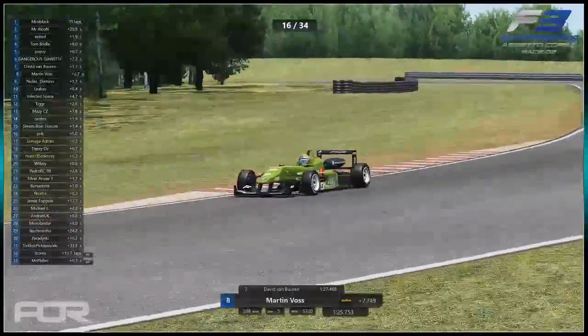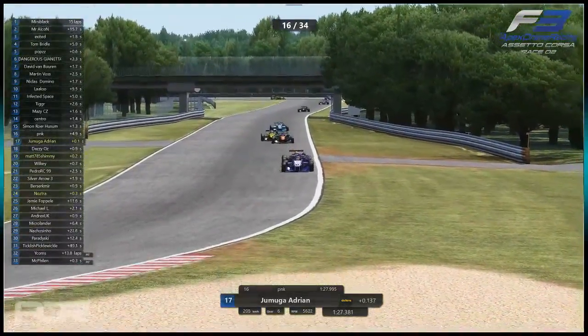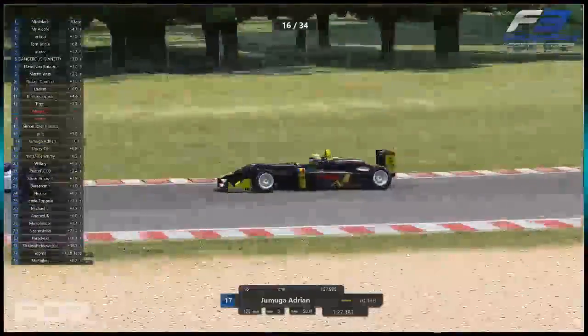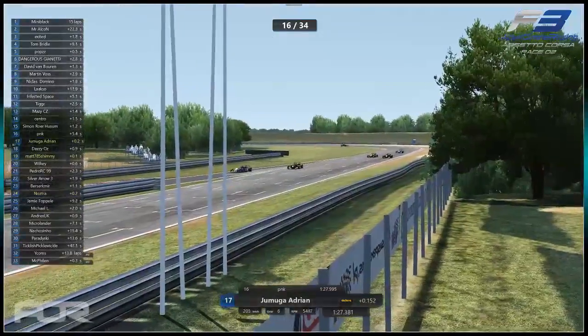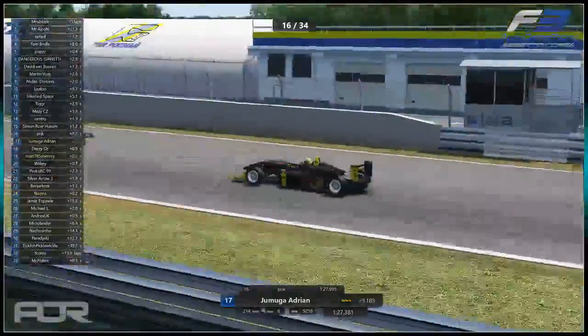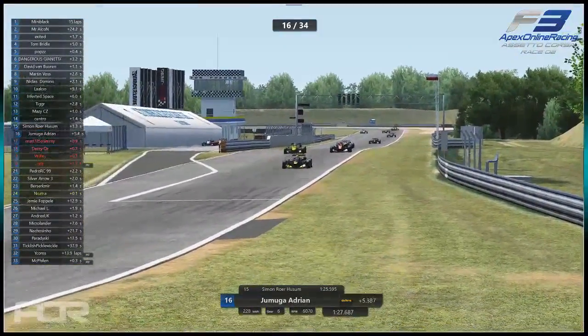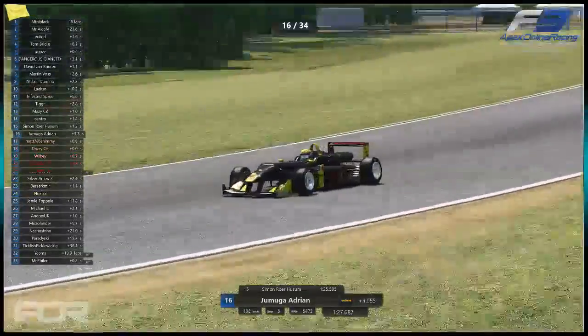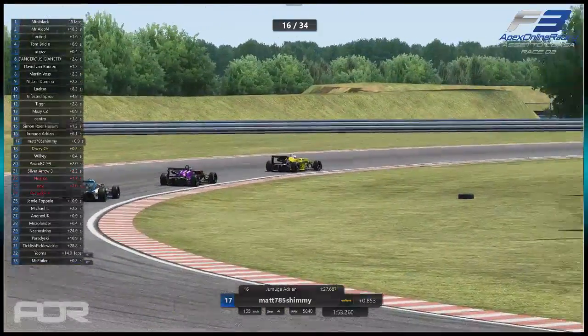As they're looking at the battle for 16th again, there's a 5-car train. Oh my God. PNK leading, Humaga Adrian, who had that incident earlier. Daziel's not too far behind. Are they both pitting? No, PNK's pitting. Humaga Adrian was taking the slipstream. Daziel's getting passed by Matt on the inside into turn 1, and it looks like he's got that all sorted. Wilkie not too far behind.